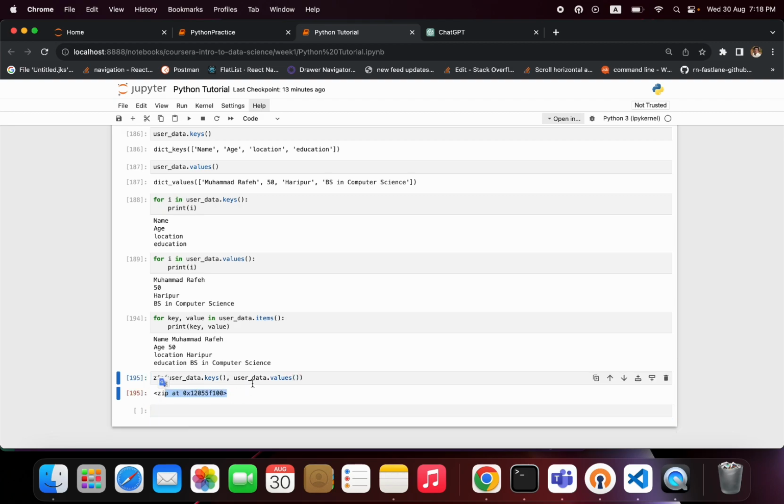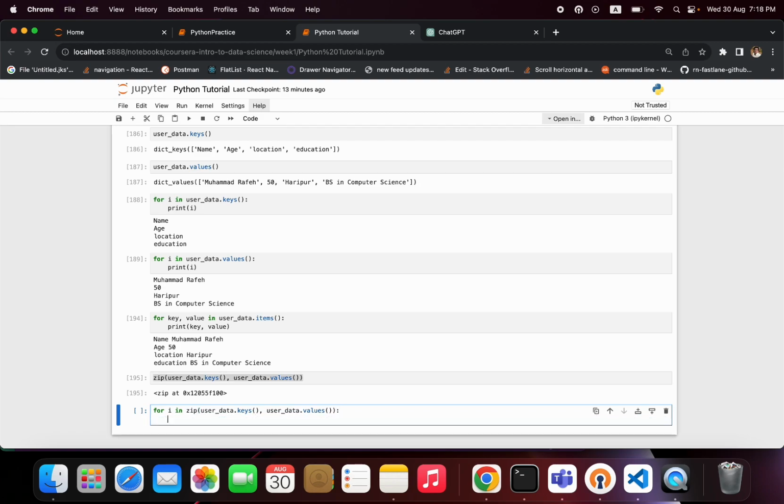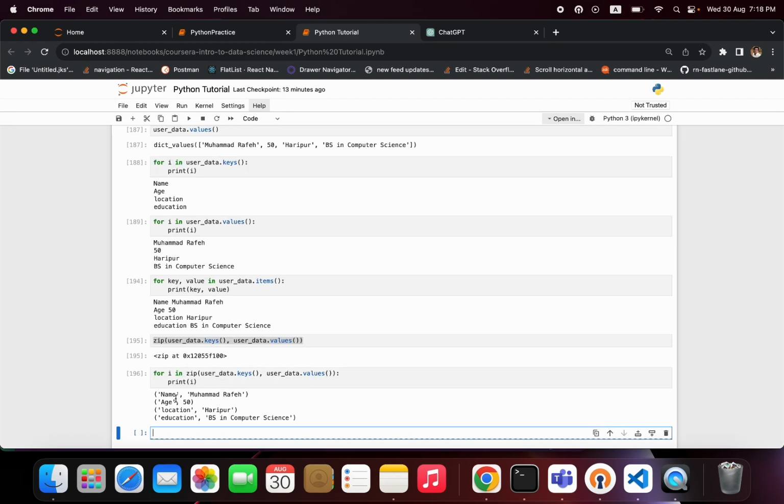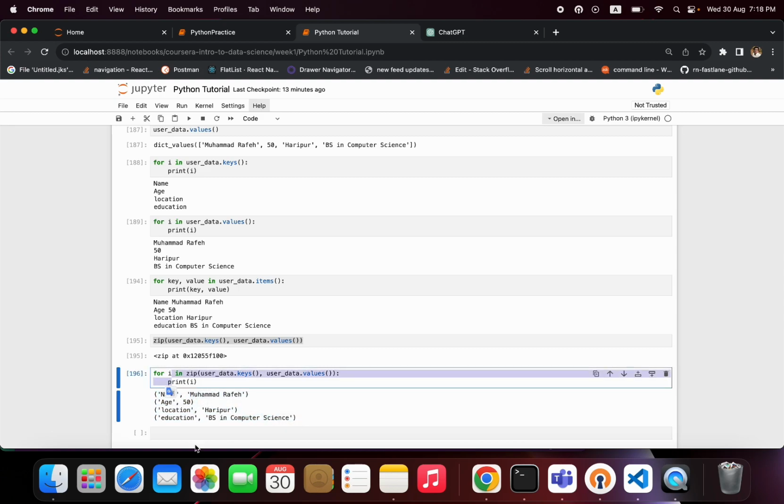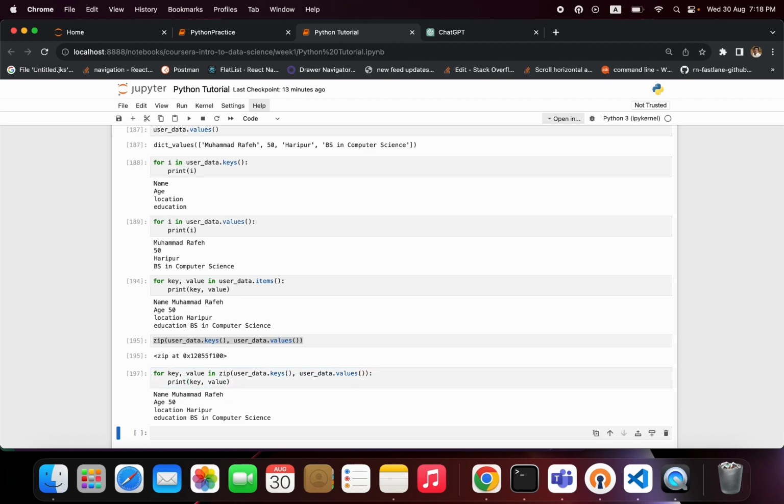Let's loop through this and see what happens. Print i. You can see we are iterating through the keys and values. Let's do this here, key, value, and then we can also do these things, right?